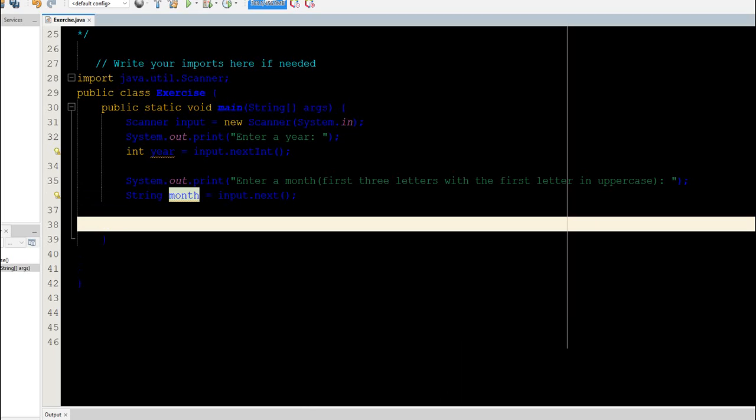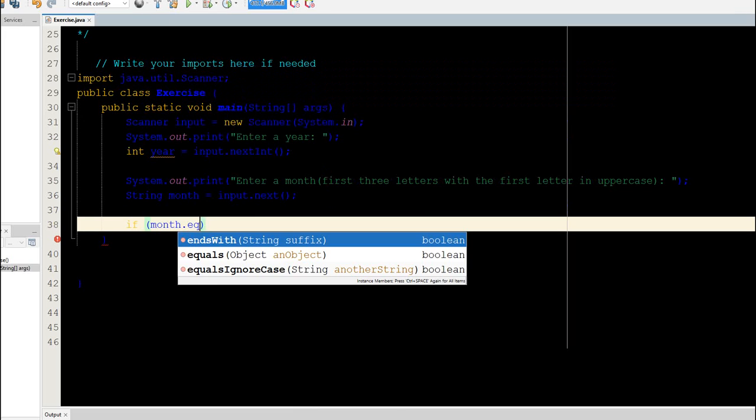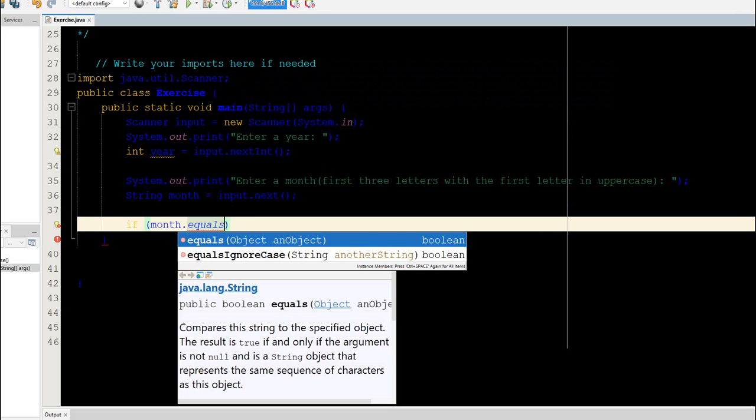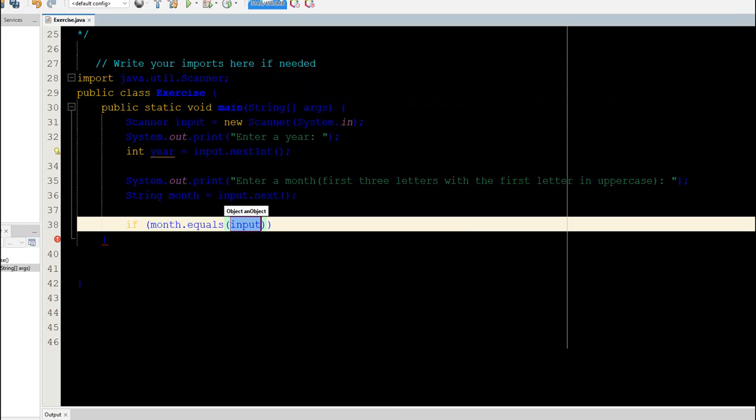Alright, so let's go if month equals January, and then use pipes for or, month equals March, and so on.